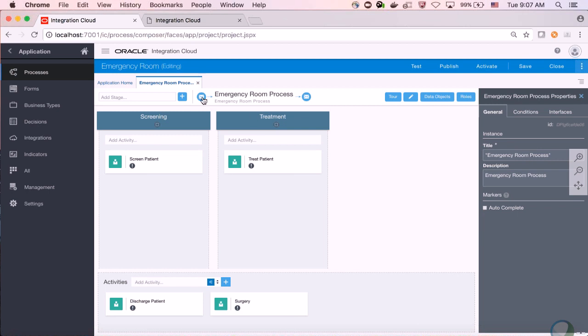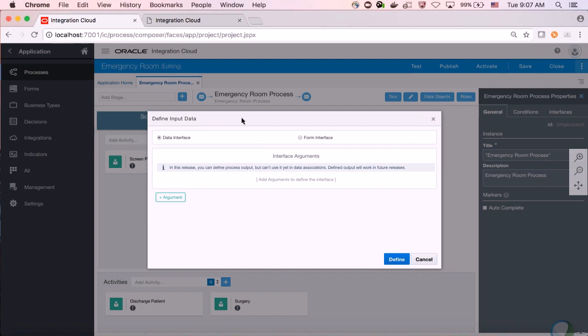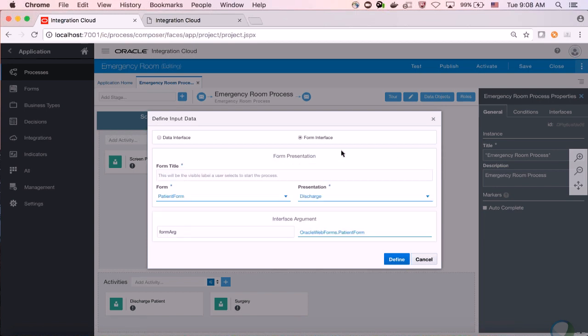But we also want to analyze how we can launch this process. What's my process input parameter? So by clicking on this envelope, we're going to be able to see how this case or dynamic process is going to be created. We can define a data interface, which is going to be like a message start in the BPMN structure world. And you can add arguments that can be scalar values or more composite complex data objects. But in my case, I want to launch this via a form.